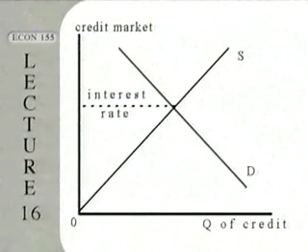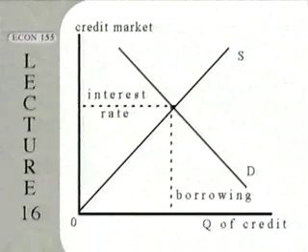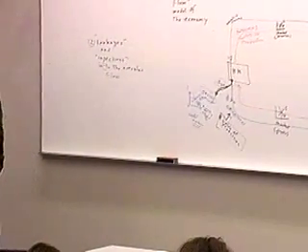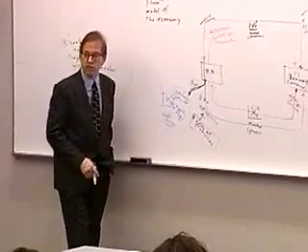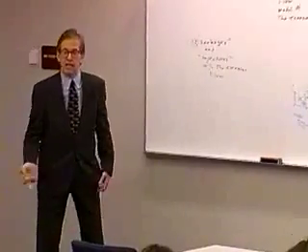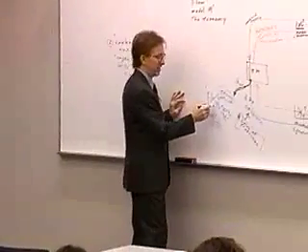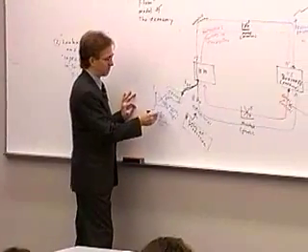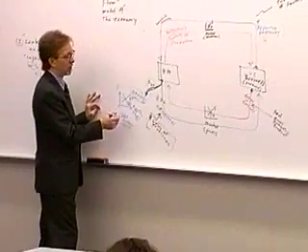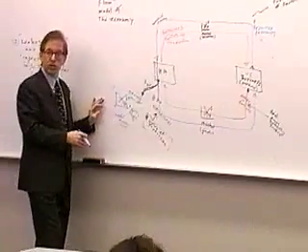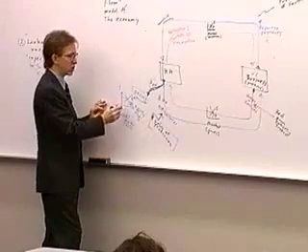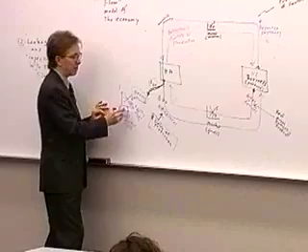And there's not just a supply of credit, there's also a demand for credit. There's also borrowing that takes place. So that $20 that was saved and was a leakage from the circular flow, and left the economy and sort of deflated it, now gets borrowed. It's as though somebody goes out in the backyard and digs up that can and says, I have your $20, which is about what would happen to me if I put that money in a can in my backyard. Whoever borrows that money, it could be other people in the household, but it could be businesses. Let's pretend that it's businesses. Businesses would take that money, they would borrow it.